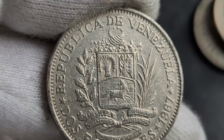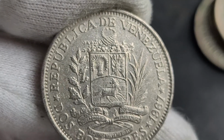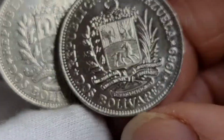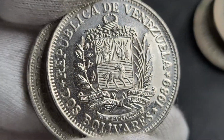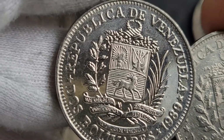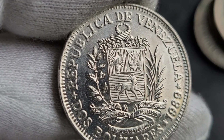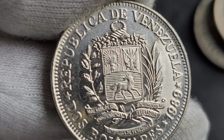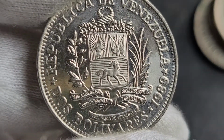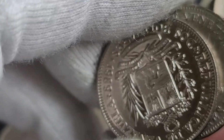Then they didn't issue any of these for about 19 years. In 1986, they issued another 50 million, and then 1988, and then in 1989 they changed over to the steel coins, nickel plated steel, and the mintage for these ones is very high. So you got the Caracas Mint issued 395 million. The Schwertz Metalworks, I think it's in Switzerland, issued 200 million. Then Bartol Metalworks issued 100 million. Then in 1990 they issued 400 million. So you got at least nearly 1 billion of these coins that have been minted for those 2 years. So for Venezuela, that would have lasted at least 10 years.